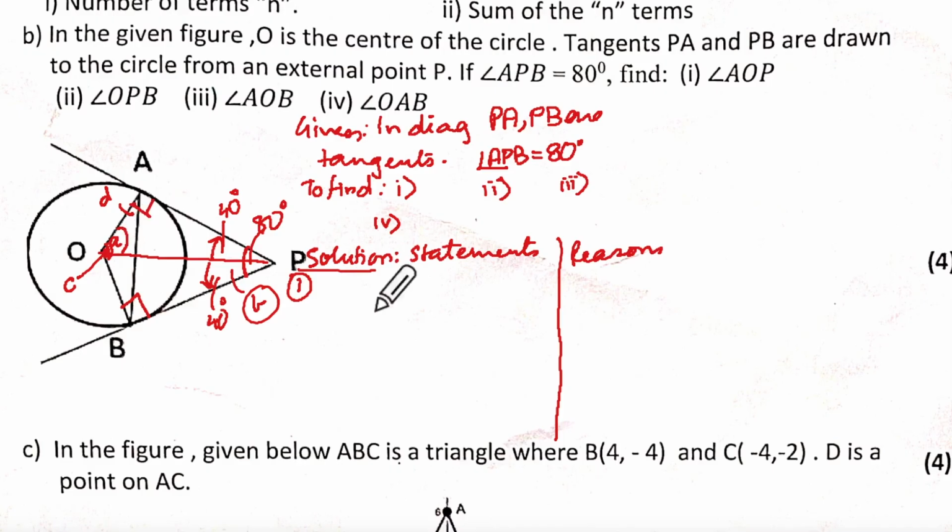Hello? Yes, ma'am. Okay. So let us write OA. We can leave some space for the first one and go to the second point, and then we can complete the first one. That's what we have to do ultimately. So OA is perpendicular to AP, and the second one we will say OB perpendicular to BP.